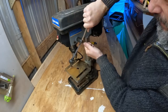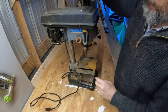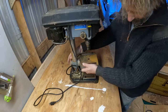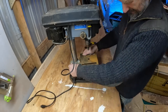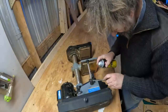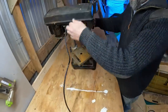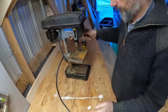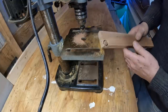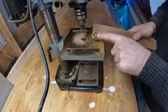Now, if you've been following along long enough to have seen me use this at the marathon haulout, you will know that this big motor is the most anemic little motor I have ever worked with. Whoa, you stay put. Alright, well, that cutter is pretty dull. Oh, it's also a half-inch bung cutter. That's not the right size.